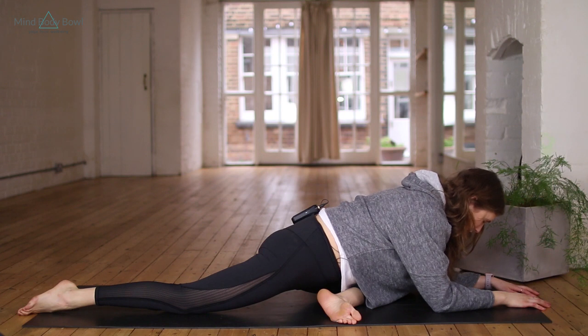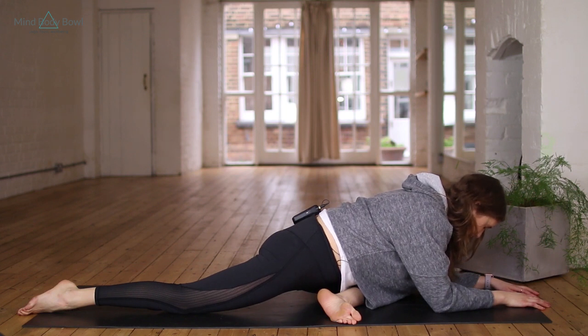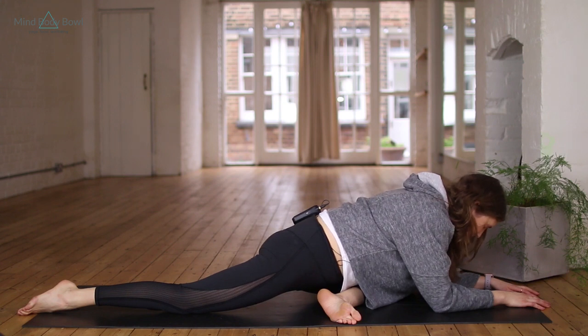And just noticing the jaw for a moment. See if you can relax the tension from the jaw. So often when we're releasing tension from other places in the body, we start to lock through the jaw. So we're still holding that emotion within the body. So see if with the breath you can just let it go.